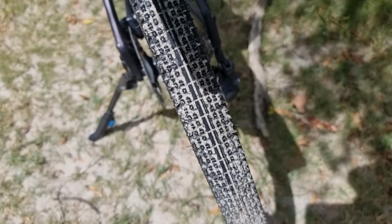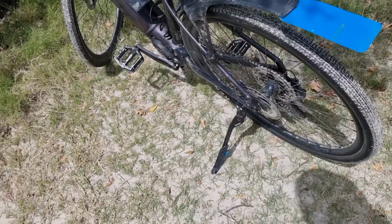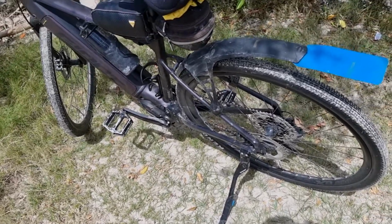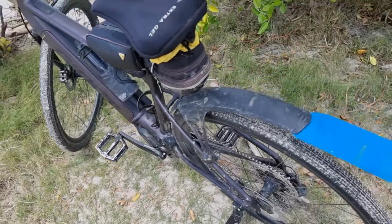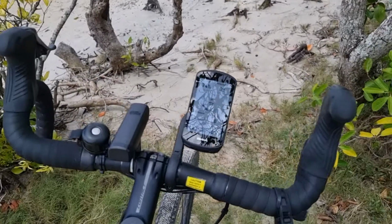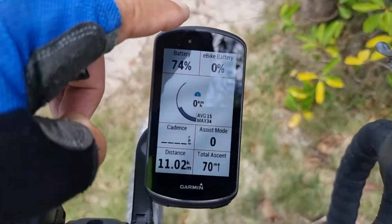Oh, it's a different tread pattern. These apparently are recommended for the rear more so than as your steering tyre, which it's on the rear, so I'm happy with that. And I also decided to throw away all my old self-adhesive repair patches, because I've had a few of those fail, so I've now got my new ones and hopefully they will work.